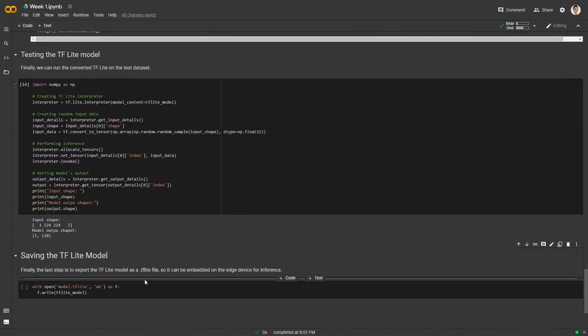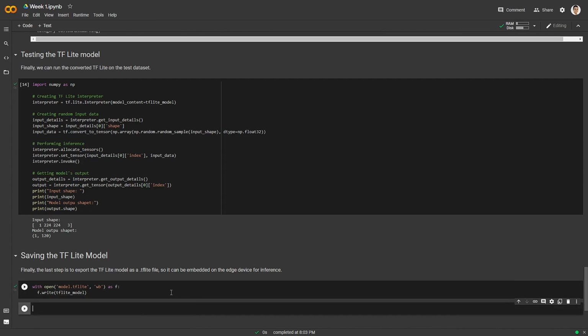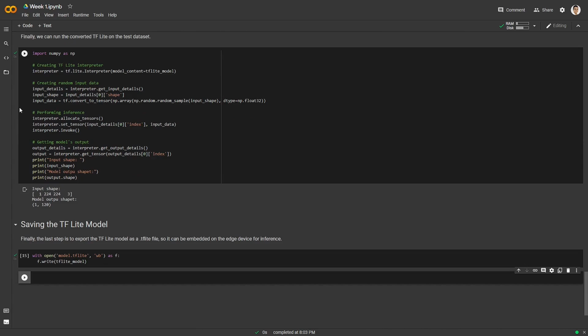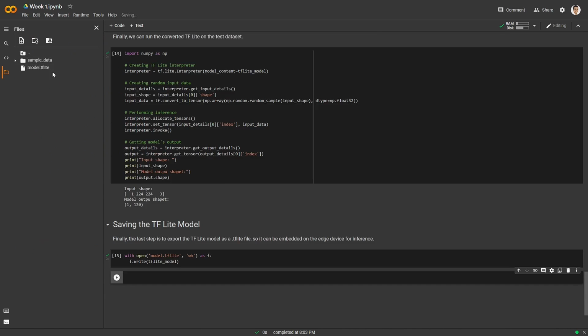Okay, so finally we have our model and we just need to export it so we can embed our model in Android. In order to do this, we only need to write a file using Python, so it's regular code here. We write a binary file, and that's what I'm gonna do here. I'm gonna run this, and that's it. We have this file, so since we're using Colab, this file should be available here, so here it is. And we can download this file so we can load it again in our Android application. So that's what we're gonna do next.